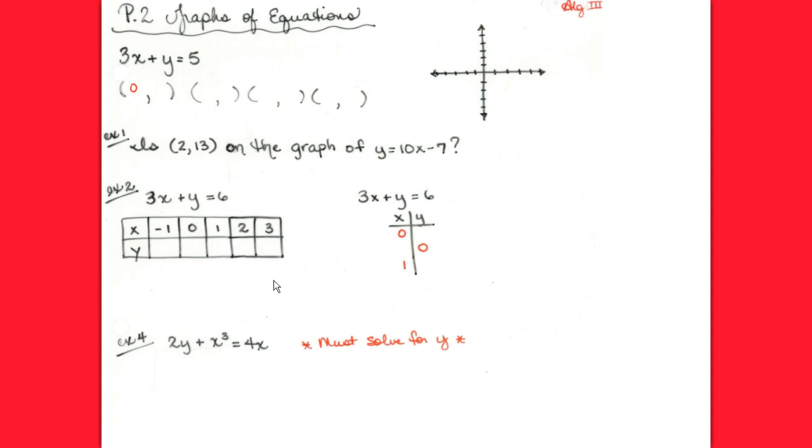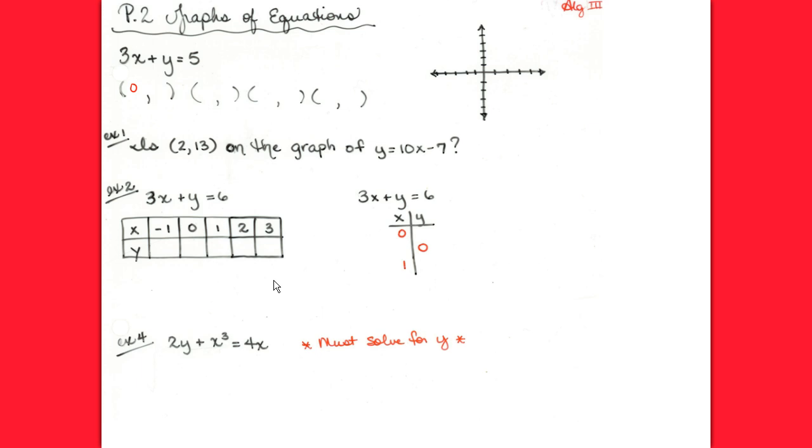We said that a solution point was a point that you could plug into the equation and it made the equation true, right? It was a solution for the equation. And we also mentioned that if it was a solution point, then it would be on the graph of that equation. And so those are our bold print terms here, solution point and graph of the equation.